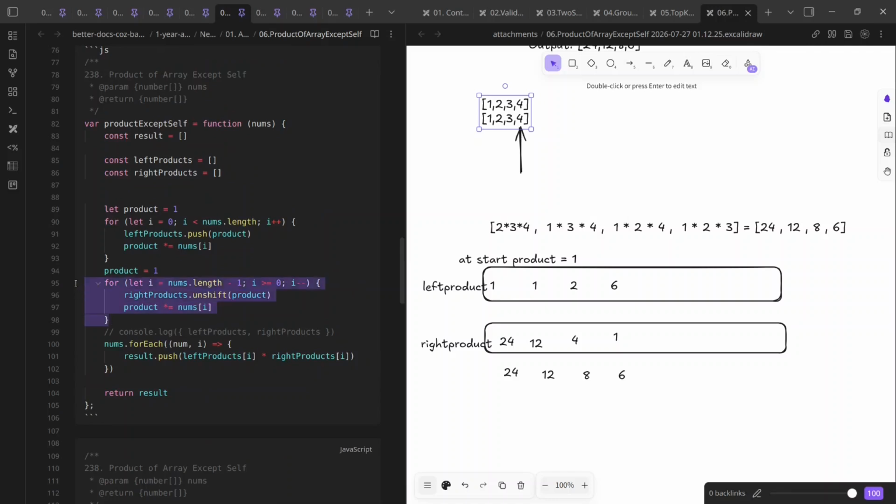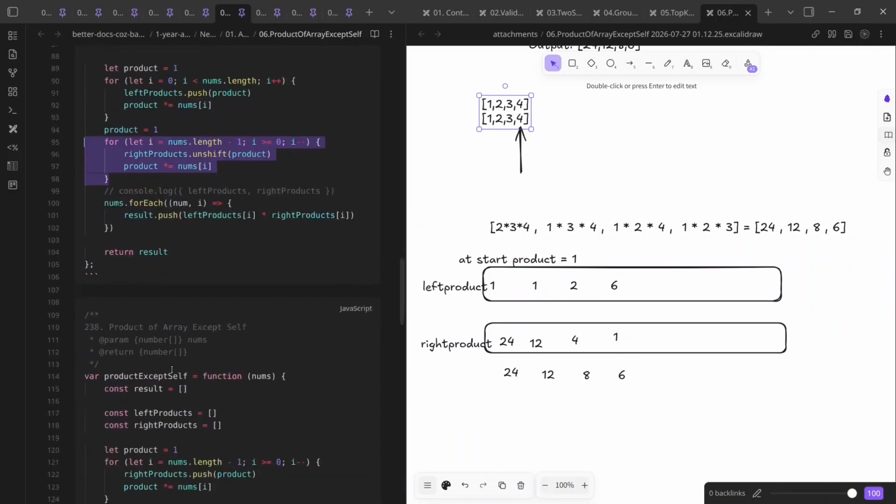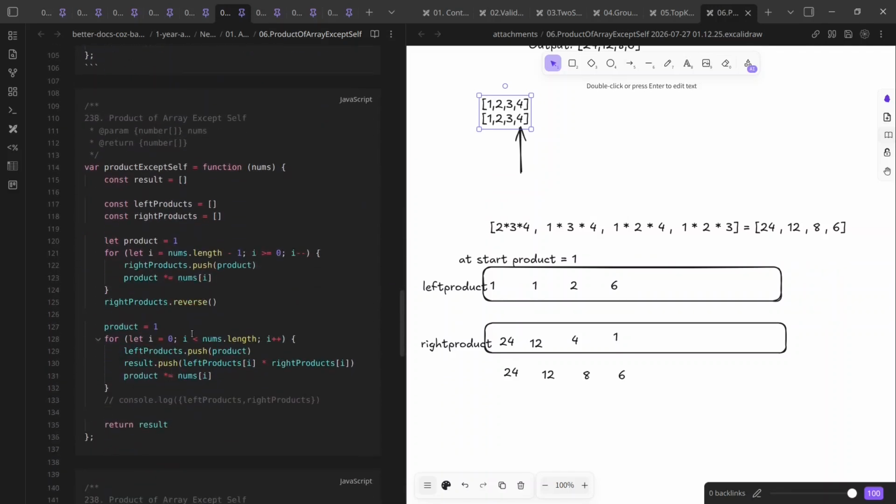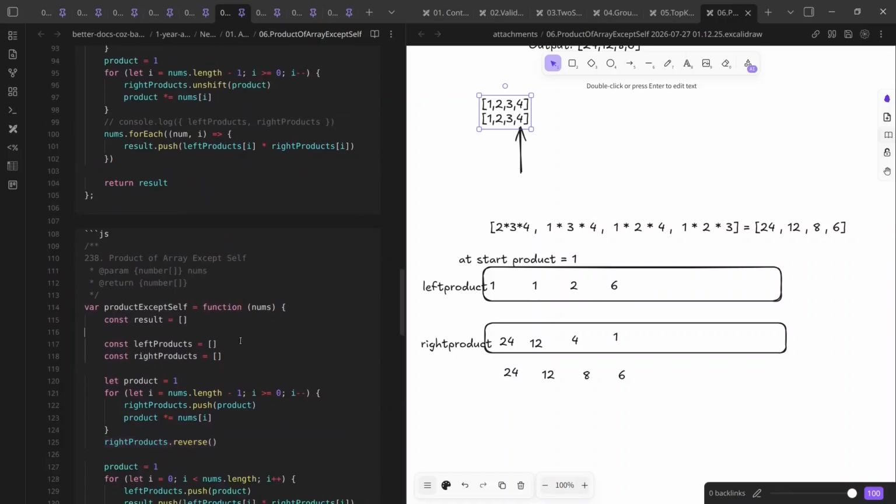And we have cleaned this a bit here in the one below, where we are directly pushing, but we are reversing the right products array. So this is the code.